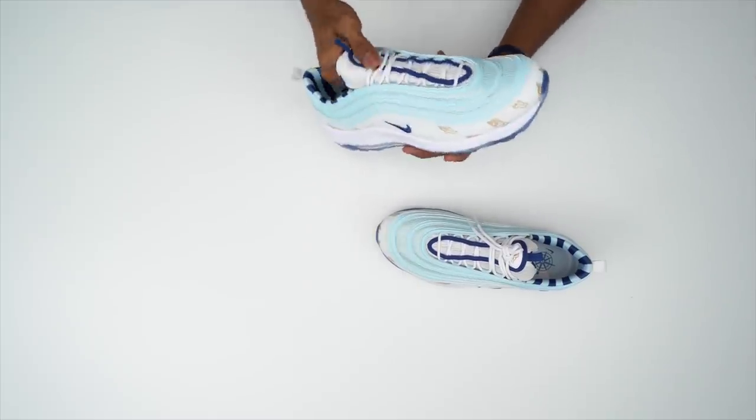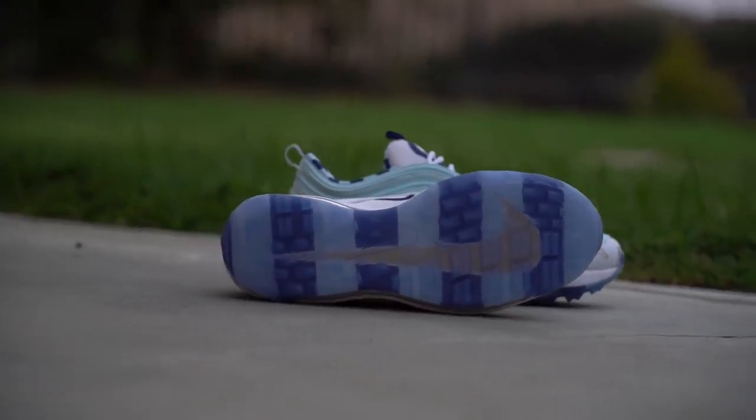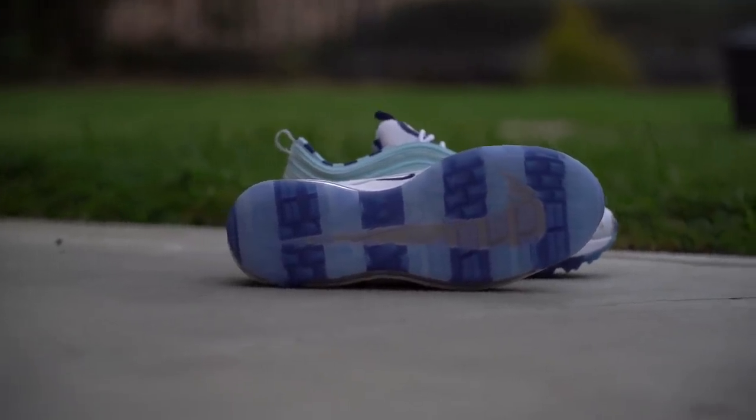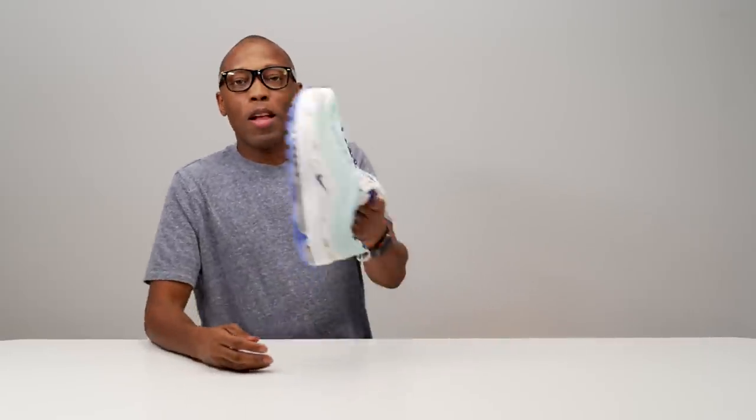I really love the interior — it has that same striped system, a Nike golf ball on the inside with a heart and the Nike Swoosh, and the pull tab is blue. Overall it's just a really cool execution on the Air Max 97. This is one of the more fun golf shoes — the others seem a bit more serious, but this one gives a more fun, fashionable vibe. That gold Nike logo on the outsole is really dope — technically when you swing and that foot comes up, someone behind you might see it.